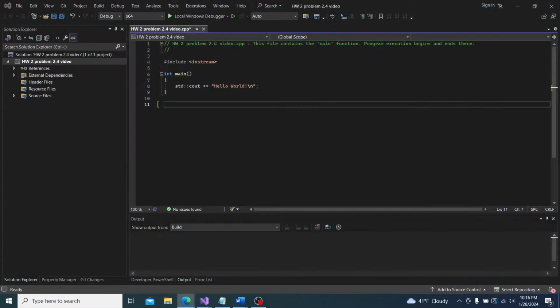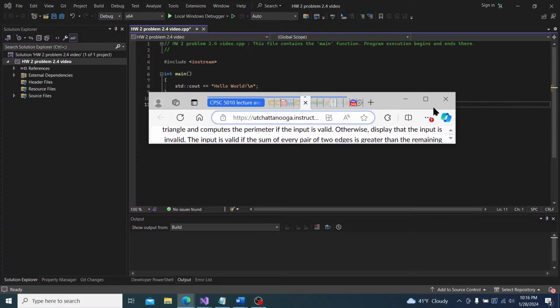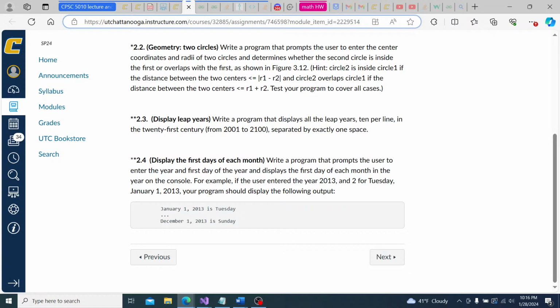Just to remind you what it is: I have to write a program that prompts the user to enter the year and first day of the year and displays the first day of each month in the year on the console. For example, if the user entered the year 2014 and 2 for Tuesday, January 1st, the program should display the following. January 1st is Tuesday, and so on.